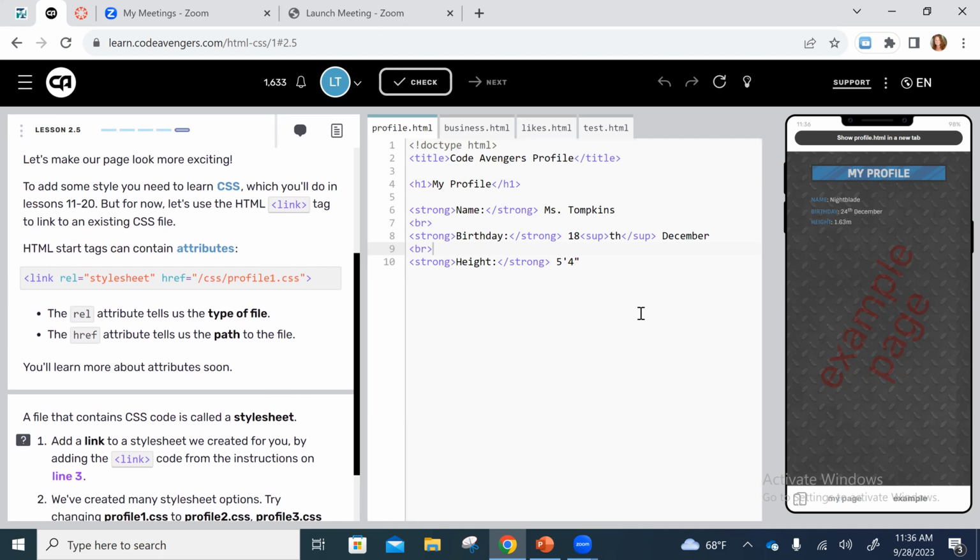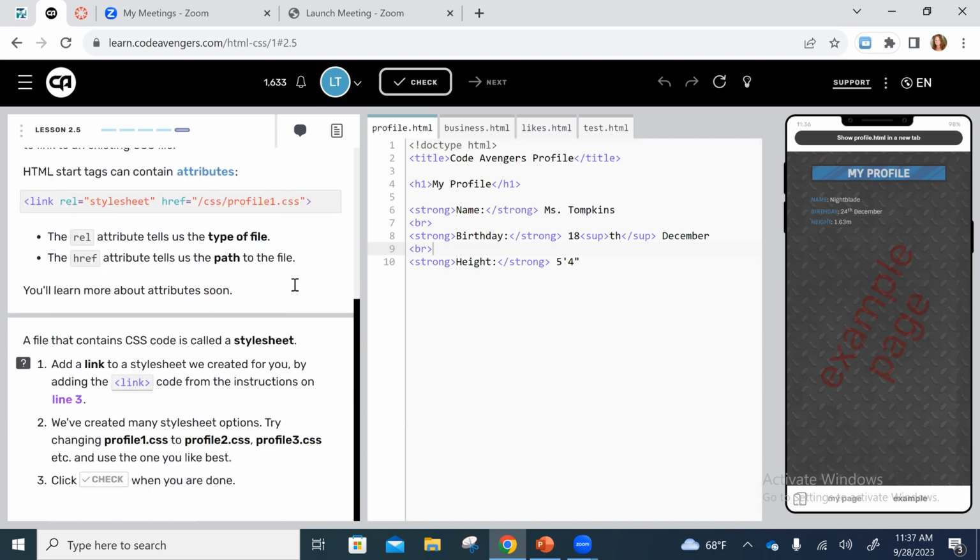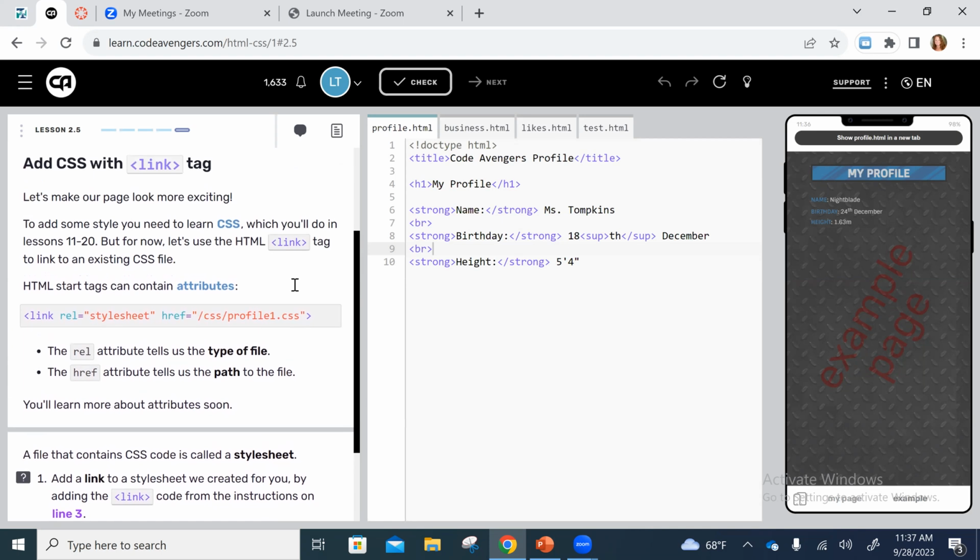All right, so we have used link elements before. This is what links your page to a CSS style sheet. Now, Code Avengers is going to give us one. And I think there are lots of them to choose from. Let's see how many there are. I don't know how many there are. I think there's like 15, 17 to choose from. So let's go here and let's copy this line of code. This is our link attribute. Tomorrow we'll come back to this and review attributes and things like that in a little bit. But let's copy that. I think I copied it.